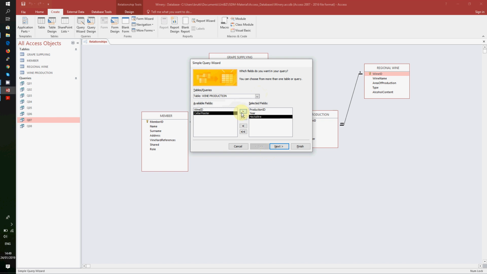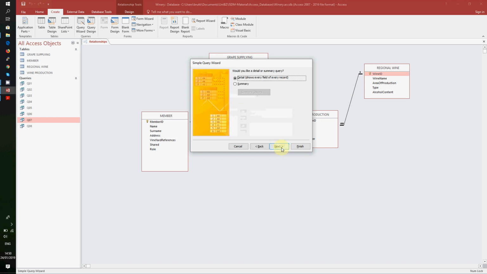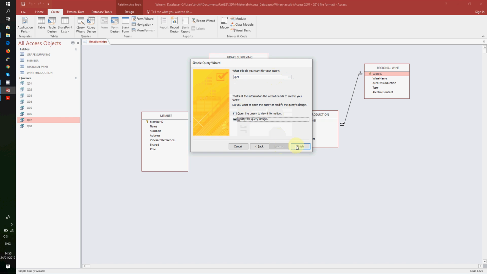And then from the table grape supplying, we need the member ID. Okay, and then the difference in months we can compute with a virtual field. Next, next. This is Q09, modify, finish.